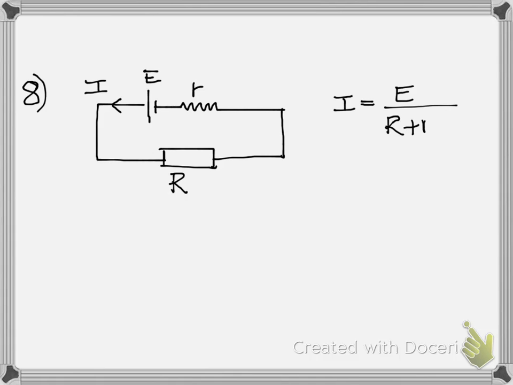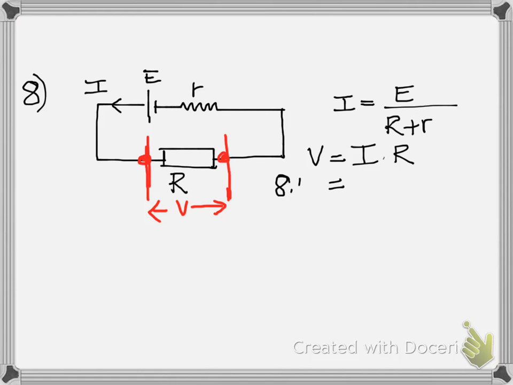And there are two ways of picturing resistances, and I've used both in this case. You see that? It could be a rectangular box, or it could be that squiggly figure like that. So, you know that the total resistance would be R plus r, right? Because it's in series, correct? And therefore the current would be E divided by R plus r.